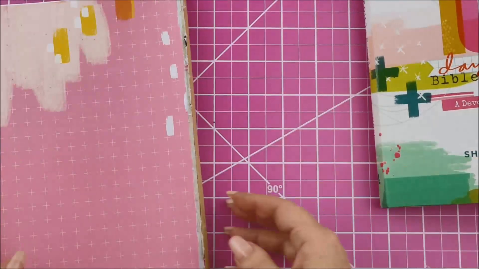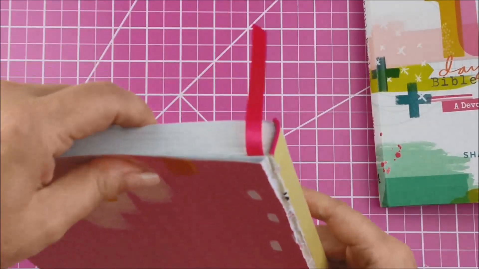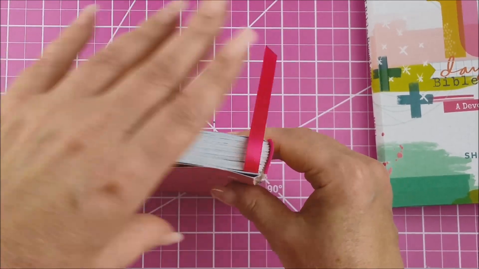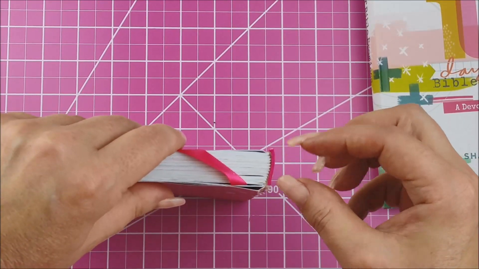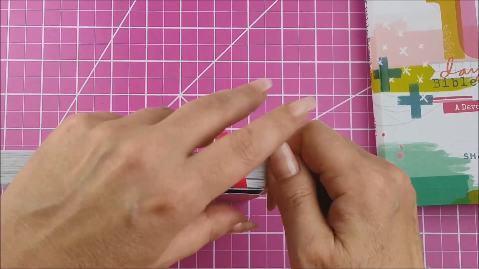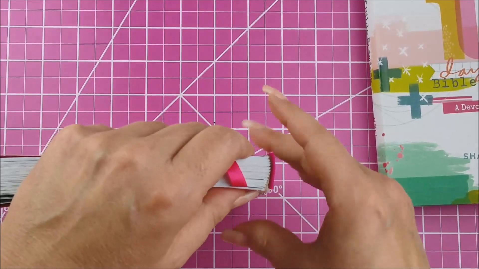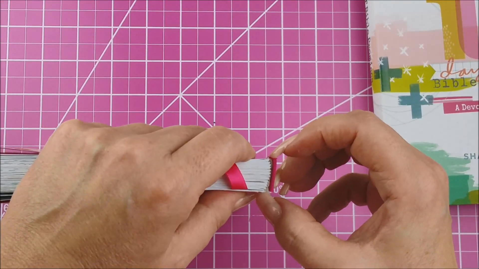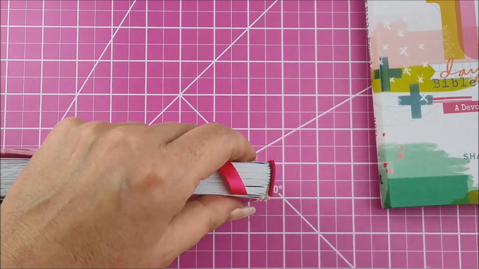And then I am going to take my paper cutter, because it can cut through this thickness, and I'm going to literally cut the spine off and the material binding. And I'm going to get it, obviously, as close to that bind as possible, so I don't lose any of my content.